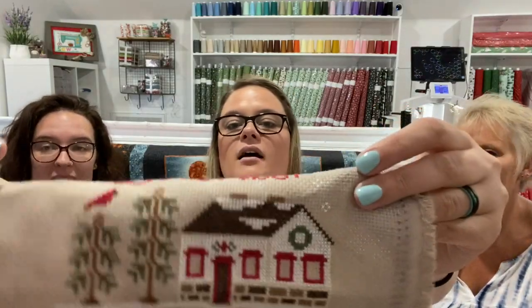Did you pick your own thread or was it called for? I picked all my own. And the roof you did, the dark gray. Is it called Weeks Dyeworks? Heck if I know. It was Weeks. I did the roof dark and it blended in with my fabric.